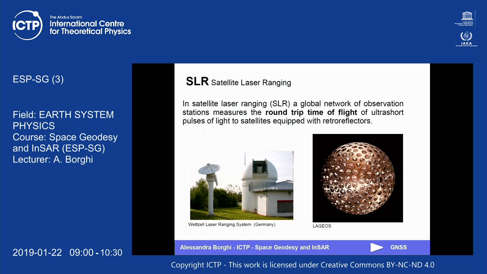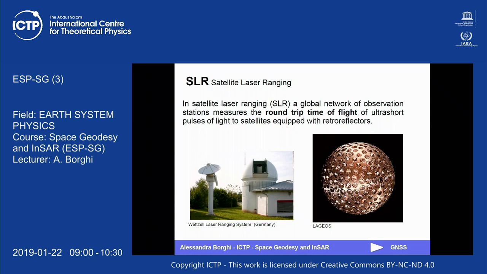This satellite is covered by a mirror that reflects the signal coming from the ground station, and this station records the round trip time, the time for the signal to go to the satellite and to be reflected. Analyzing this measure of time, knowing the velocity of propagation of electromagnetic waves, of course we can obtain the distance between satellite and station. Usually we have a fixed station, so we can compute this position in a good way, in a correct way.